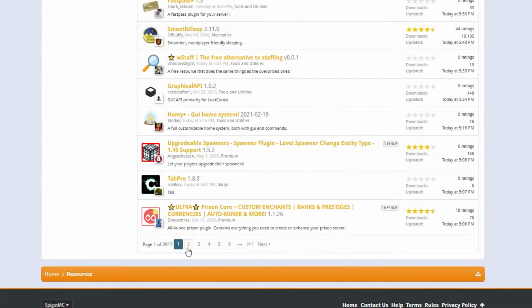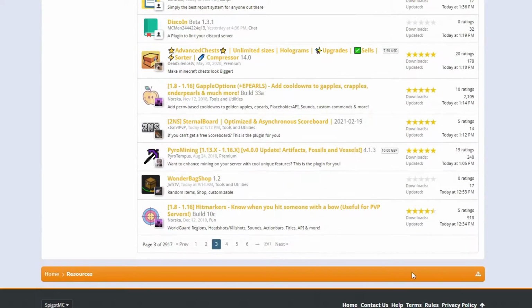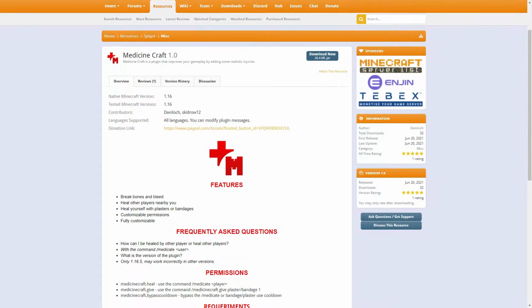Plugins are a useful tool for your Minecraft server. They allow you to add many different cool features and customizations such as ranks, game modes, and rules. Today, we will be going over a plugin called Medicine Craft. This plugin adds realistic injuries to your Minecraft server.